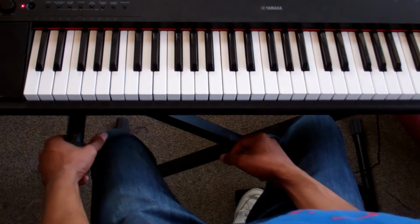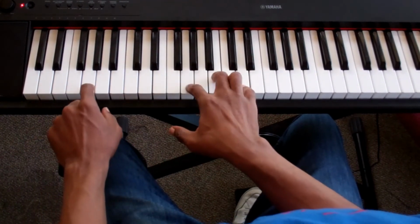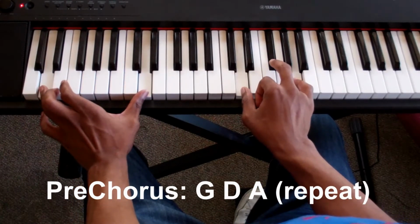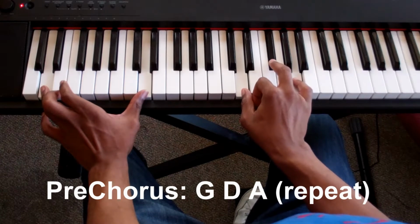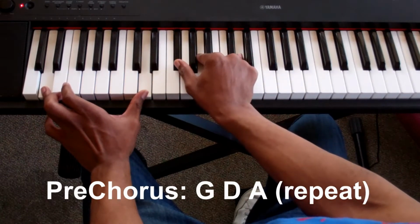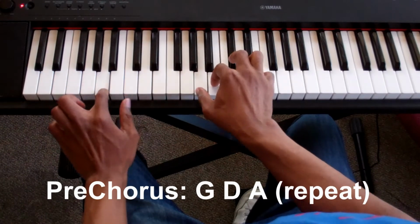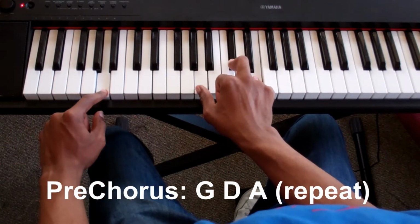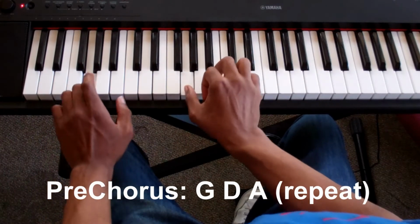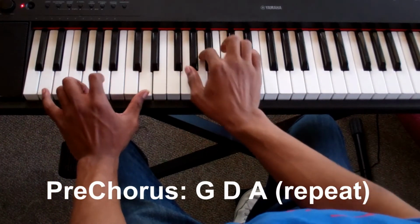So that whole little pre-chorus, G, G, B, D, to D chord, the D chord, which is D, F sharp, and A. You can invert it however you want. Put it there if you want. Then to A, A major chord, A, C sharp, E. Then it repeats, G, D, A.